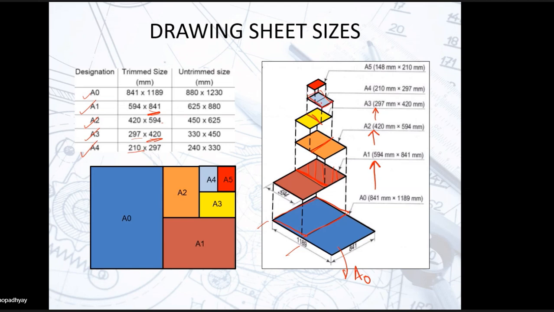Right? Now again, the A4 sheet, you know it very well. You use it in your Xerox machines, or you use it to submit assignments, and you get it commonly in the market. So this is your A4 sheet, and along the length, if you halve it again, you are going to get an A5 sheet.